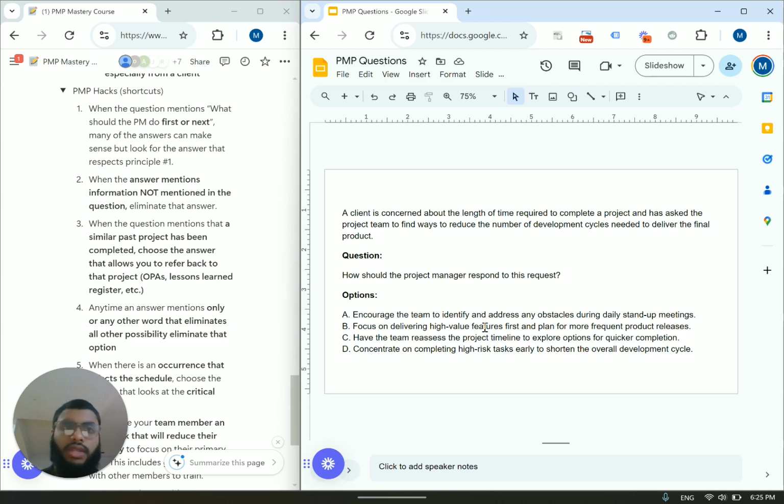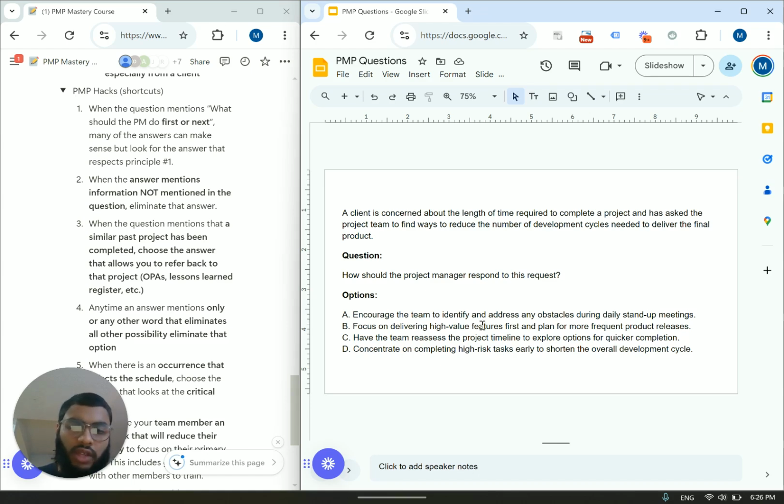The daily stand-up is that short 15 minutes where the Scrum Master goes around and asks the team members, what did you do yesterday? What do you plan on doing today? Are there any problems that you are facing? You are not solving any problems there, though. If they bring up a problem, you are only facilitating the solution to the problem. Okay? So, address any obstacles during the daily stand-up. Yeah, addressing it could make sense. But this is not the place where you would do this.